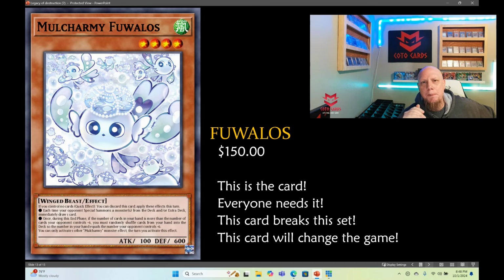I don't say that a lot. I know people are going to come at me, saying that telling people to buy the sealed is ridiculous. Yeah, you know, go back and look at Age of Overlord and tell me how ridiculous that was. Or a set like Maven's. Or Rarity Collection 1. There are times when buying the sealed is worth it. This set just might be one of them. It's something to at least consider. If you're somebody that always buys the singles, buying the sealed on this particular set might be worth thinking about.